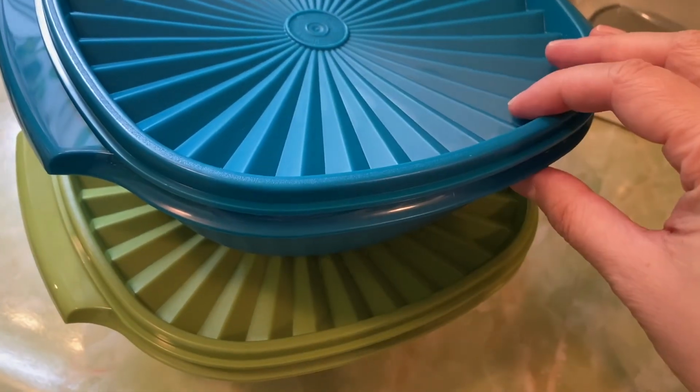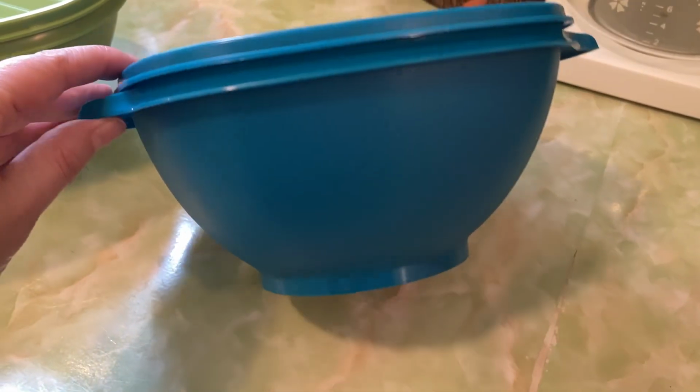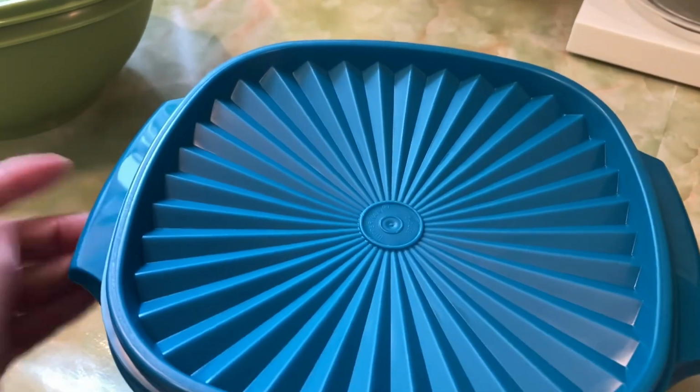So we've got again the same colors from largest to smallest.